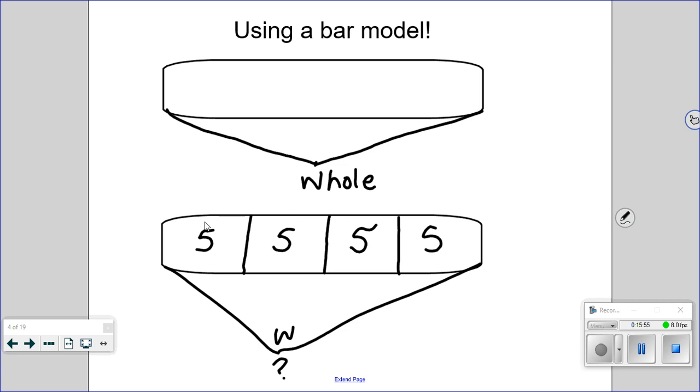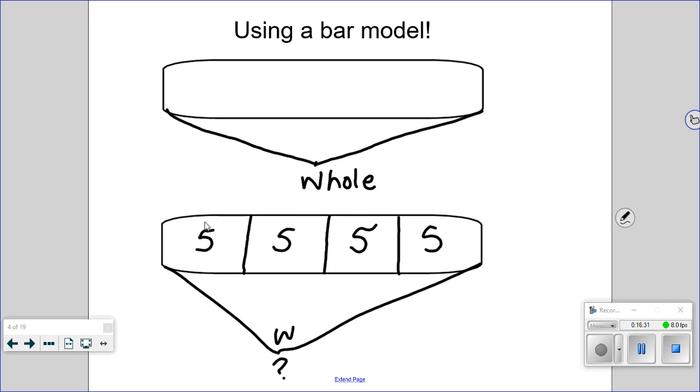That should look now really similar to the circles and dots we just did. I've just smushed it together. Now, the reason that I like the bar model is because of a little thing called part-part-whole. Raise your hand if you have heard of part-part-whole. Welcome to the club, my friend. Part-part-whole means that if I take all my parts and I add them up, I get the whole or the total amount.